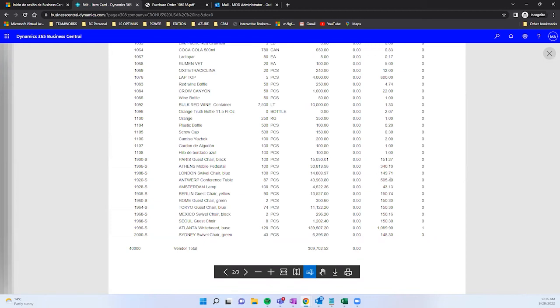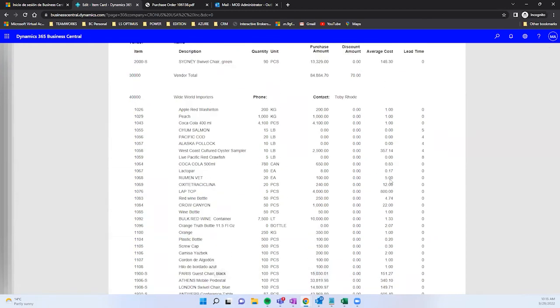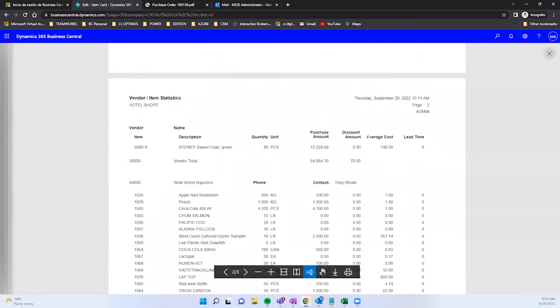What will be the actual value of these items? The average cost. If you have discounts as well, this might help me. So I normally print this report to filter by one single item, to filter with multiple vendors to check which one gives me the best average cost, because this is very important for you as a purchaser. Whenever I purchase something, I don't strictly see what is the best value.